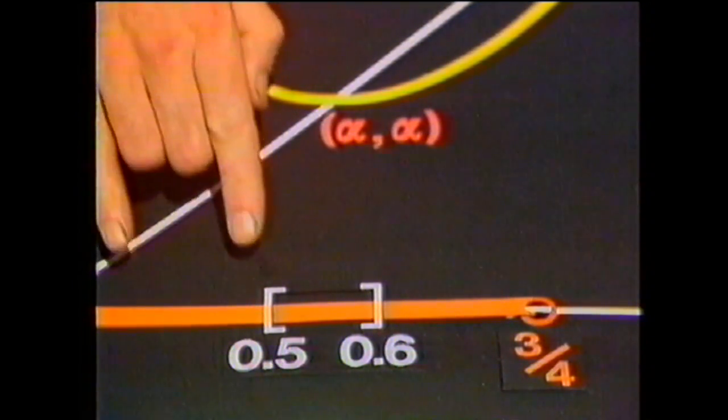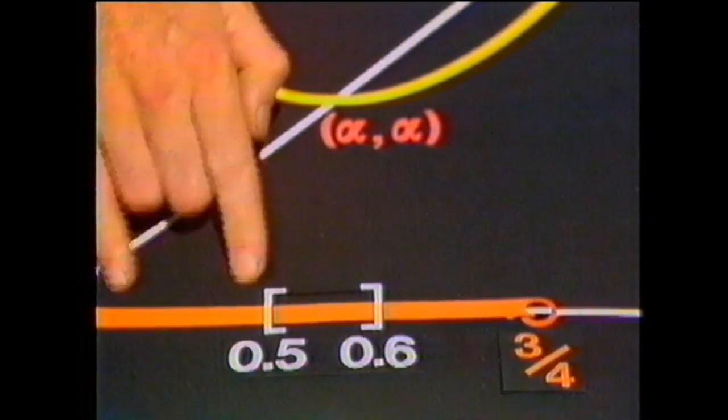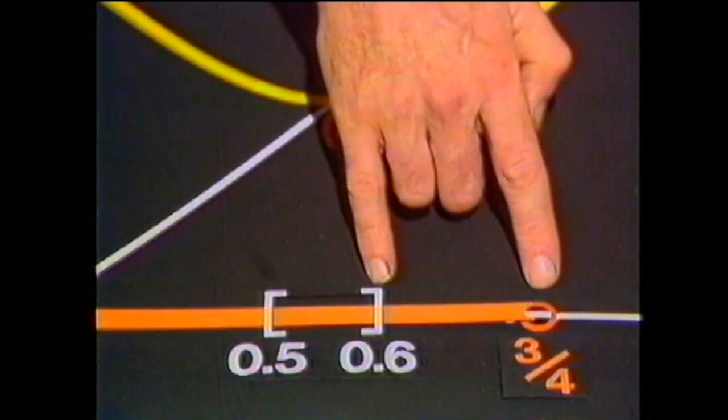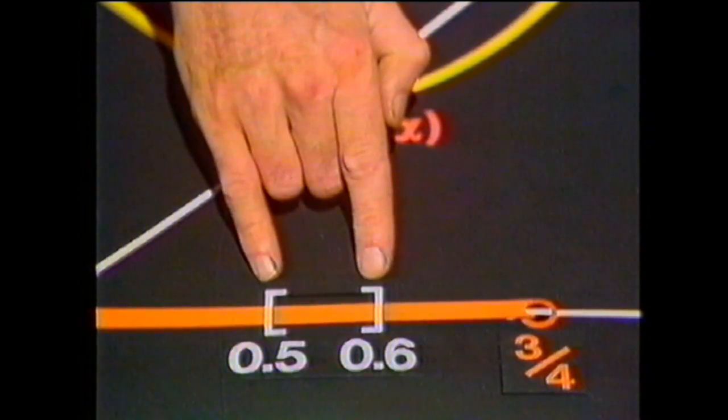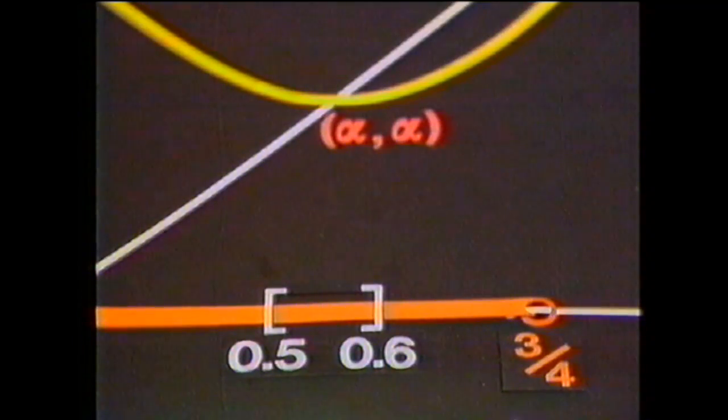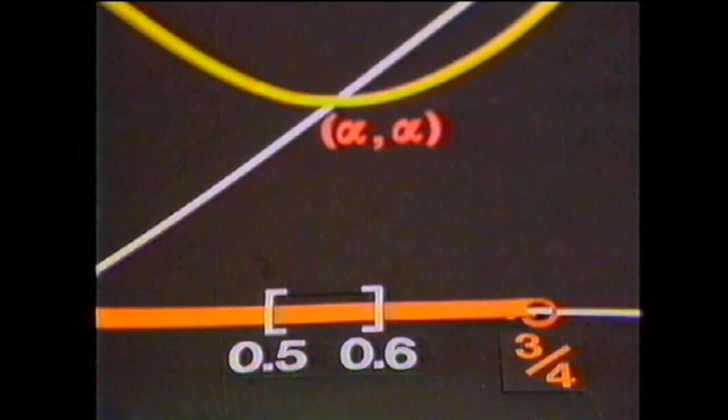Well, certainly there's enough elbow room on this side, and the distance from here to here is 0.15, which is longer than the length of that interval. So there's enough elbow room on that side as well. So that confirms what we saw at the beginning of the program, when we used 0.6 as the starting value, and we got a convergent system.